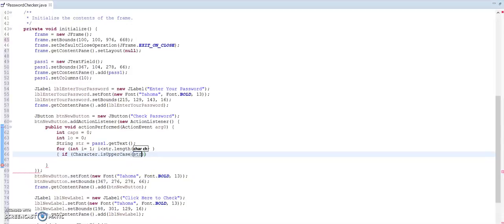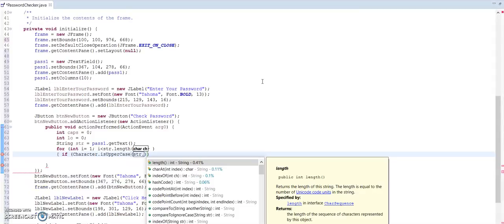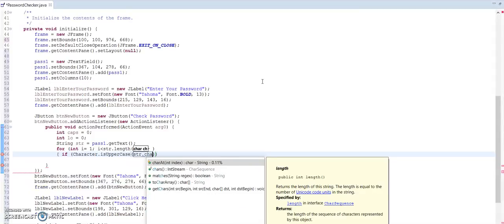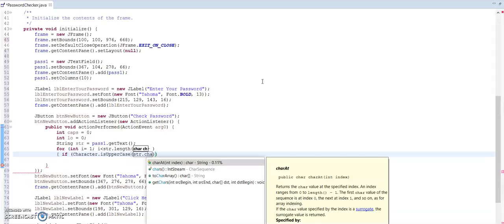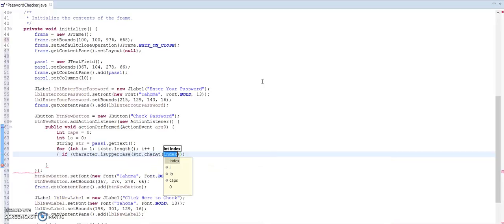str is my string. Remember, I converted that. Remember, I'm looking at each point. So at each character, there is a function, charAt. It gives that to you here, right? And we need an index, an integer index, and that's our I, right?